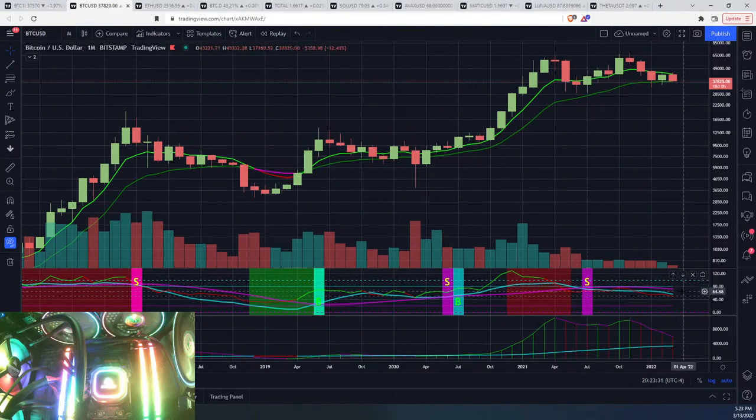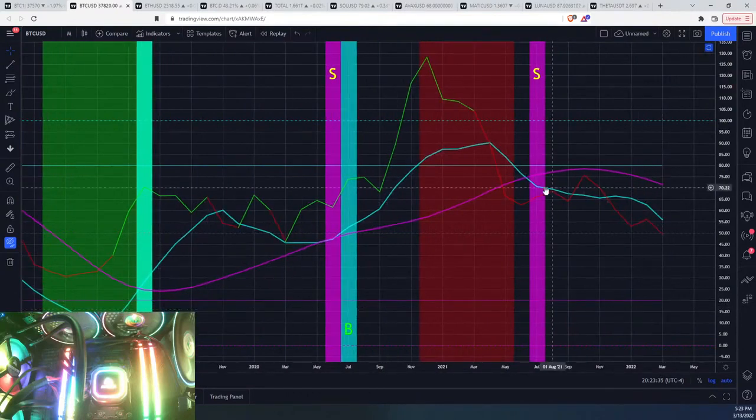We know we have the stochastics strengthening to the downside. And I say strengthening to the downside because they're not just kind of going down. We see the short-term stochastic, the blue stochastic, is going down aggressively. It's getting further away. It's diverging. See here, we broke down and it was getting further and further away. And then now look, it started moving up while the purple one was moving down. They started to converge, move towards each other, lose momentum to the downside.